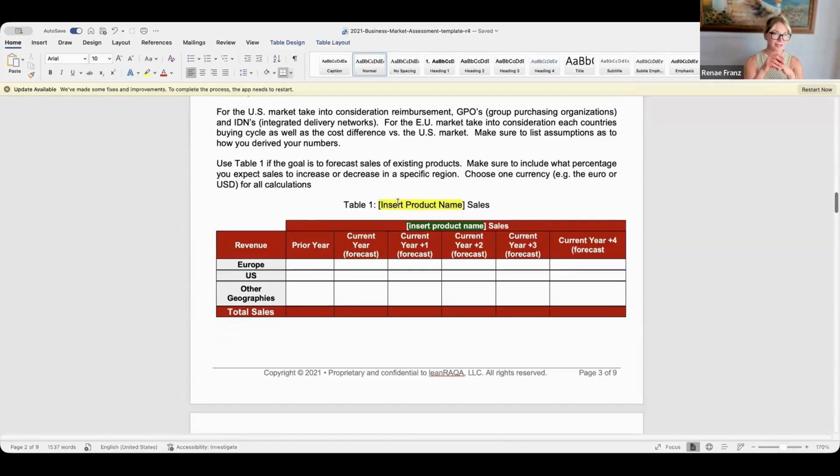Then we have 3 different tables to help you forecast revenue. Table 1 is for if you're already selling the product. Let's say you already sell the product in Europe, so you have prior year sales. You can then forecast out your future sales, and then you can drop in your US sales. That's the simplest. I wouldn't think many, if any of you at all, have prior year sales. I think most people are likely startups, but if you did, this would be the table that you would use. This right now is in Word format, but you can easily copy this table over to Excel.